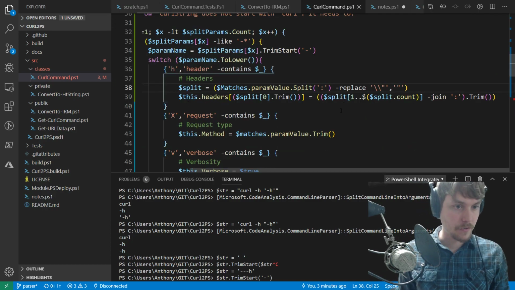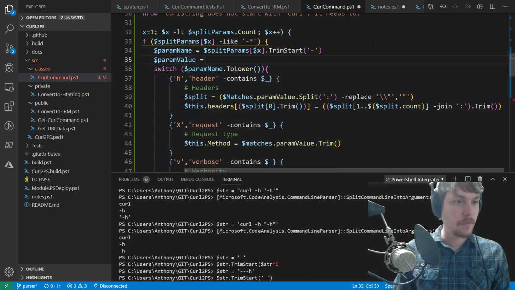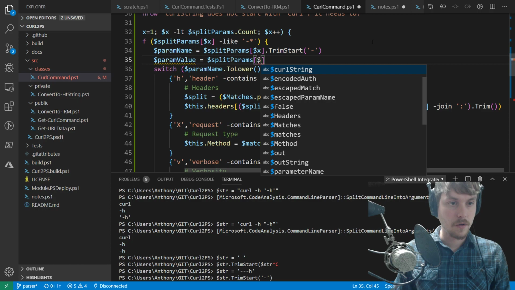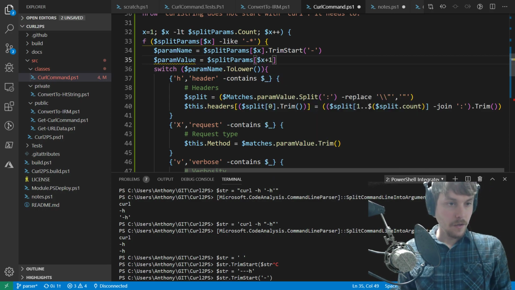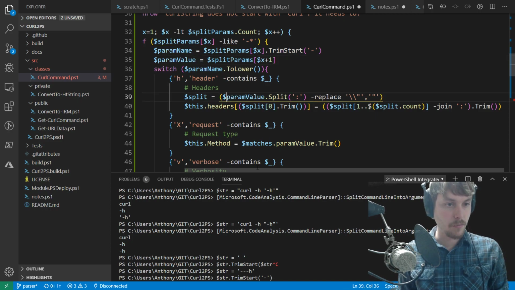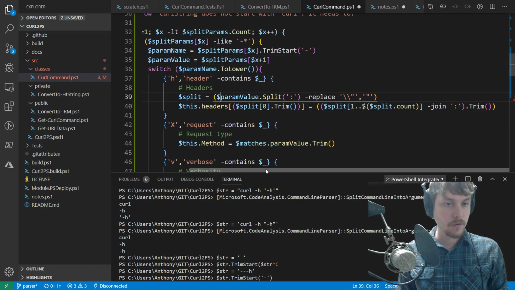And I'm already in VS Code, yeah. Okay, so we're going to say param value equals split params x plus 1. Okay, and then we can get rid of that matches and just say param value, that split, replace.